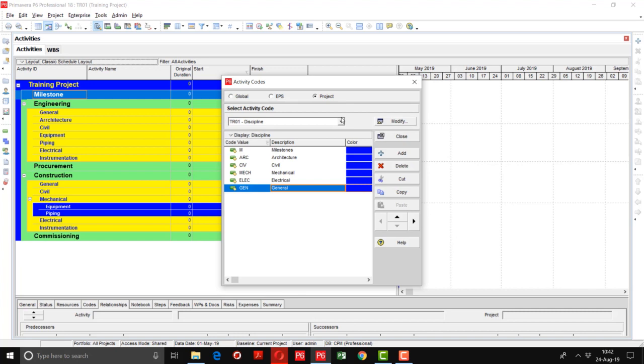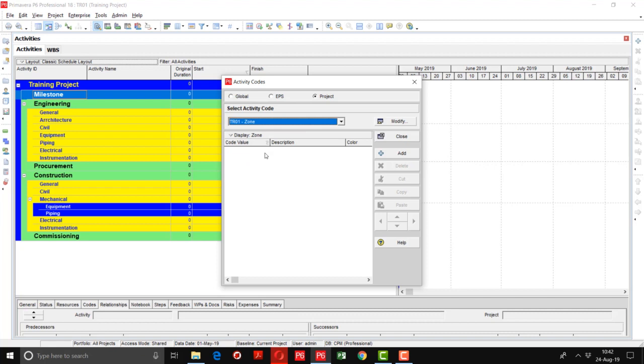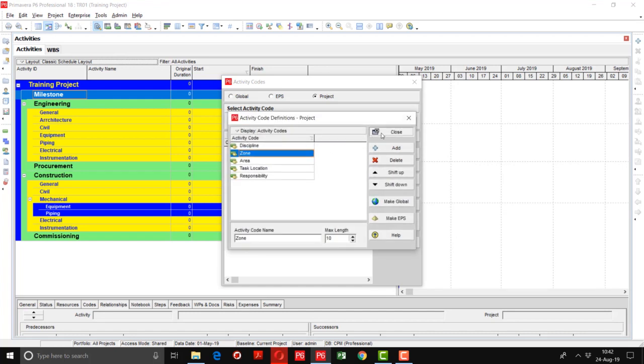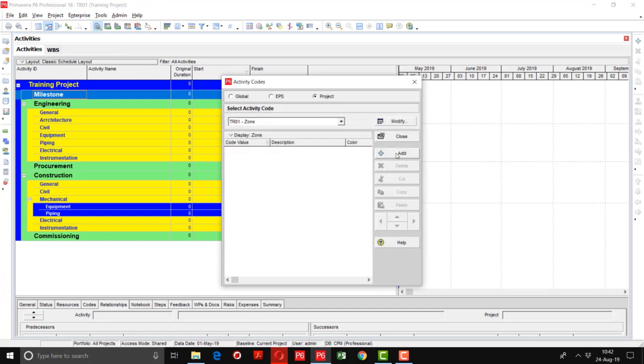Now I want to create the zone area activity values. So I'm going to define them here. For example, I have divided my project into zone areas, like the common area. I will write here common area. Then I have divided my zone area into the finished goods area.